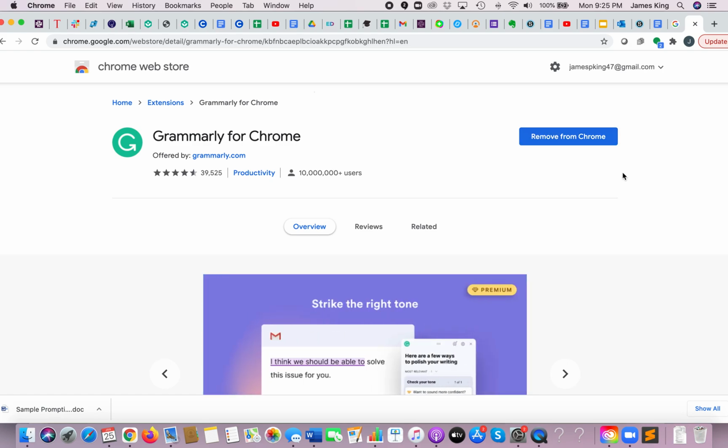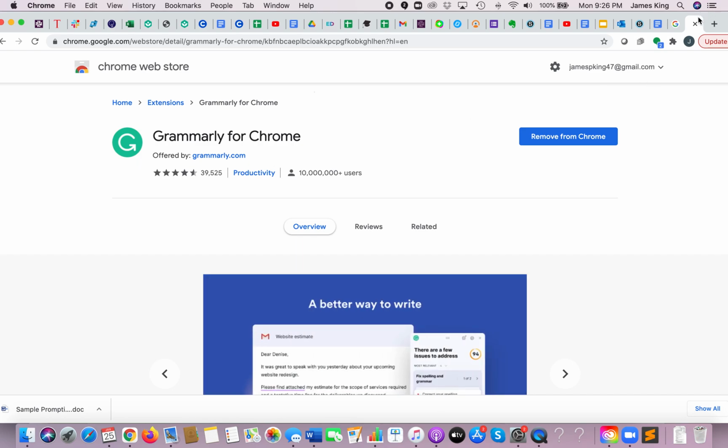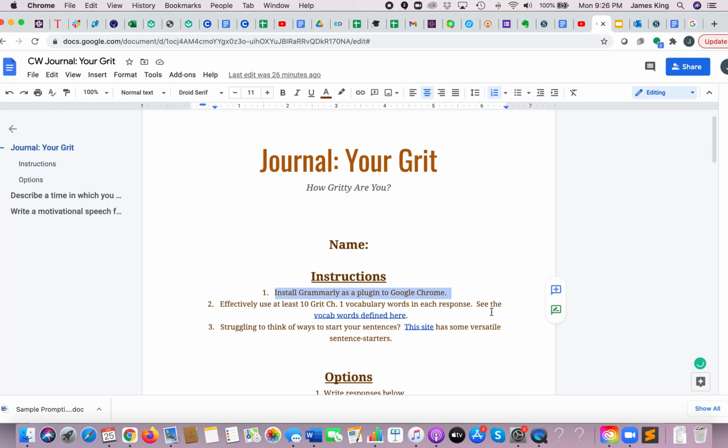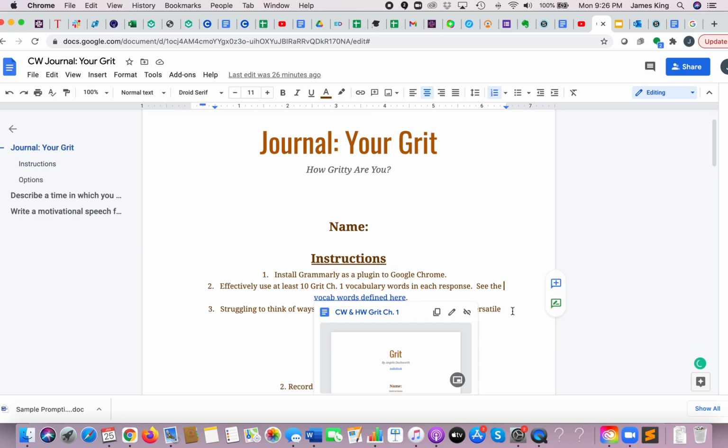And then basically you'll have Grammarly, which is this machine learning powered grammar checker that checks everything you write in any Google document, which is really useful, especially when you're doing this assignment, when you're doing other assignments.